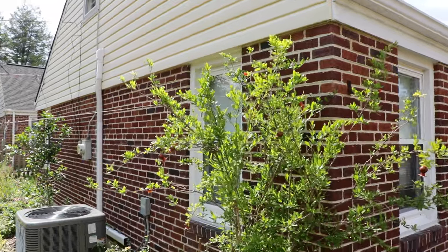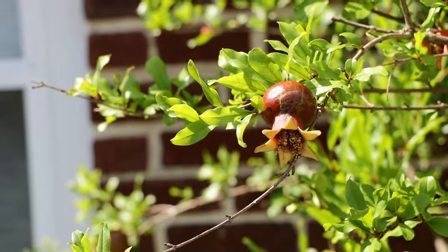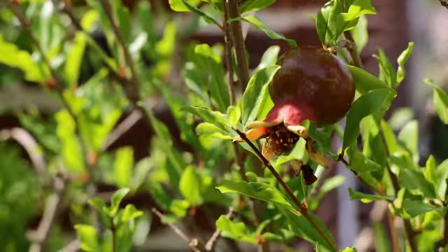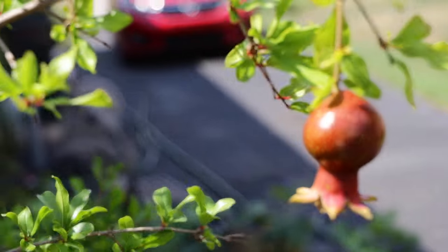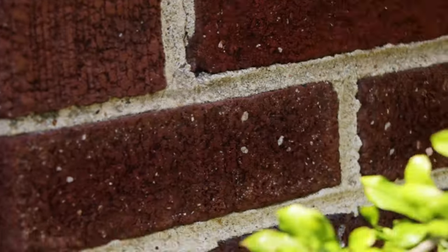This is exciting because Sambar is also said to be quite cold hardy. Will it have the same success I've had with Salovatsky? I don't know — that's the experiment we're doing here. You can see the progression of some of these pomegranates; they're quite beautiful. The tree really looks like a Christmas tree when it flowers, so I'd highly recommend it even for ornamental purposes. The trees are generally beautiful, drought tolerant, easy to grow, problem free, and pest free. The more sunlight and heat you can give them, the better. It's really all about the variety when growing them in a colder climate.